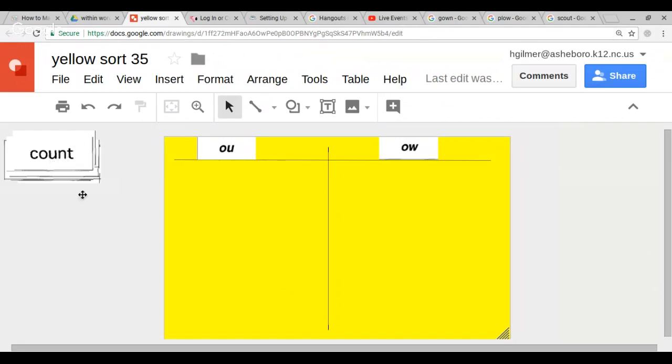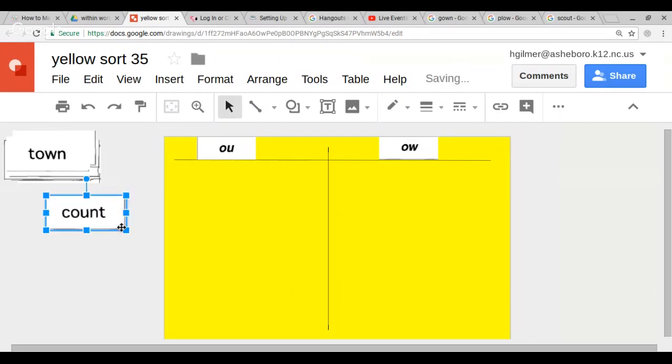The first word is count. Now, we do that a lot in math. We start at different numbers and count on, or we can start at 1 and count on. We can count by 1s, 2s, 5s, 10s. So count. As a word detective, you're taking a look at the vowel team that's in the middle of the words. And we're looking for this OU. OU works like owl, like in the word that you know, out. So when you see OU, it's going to say ow.